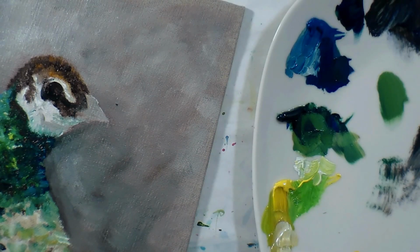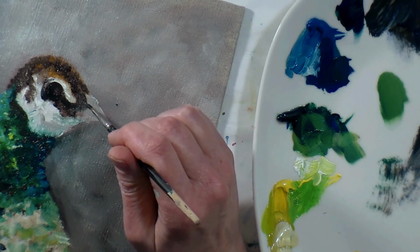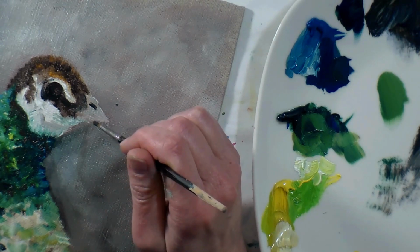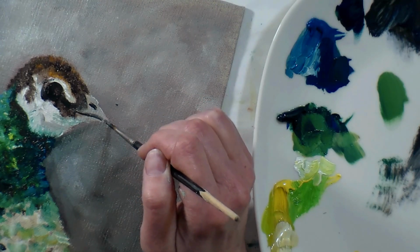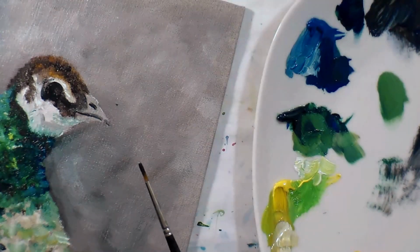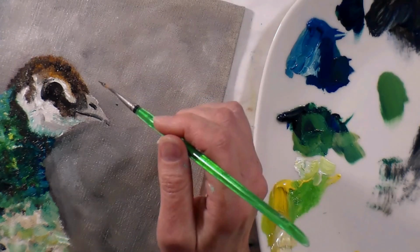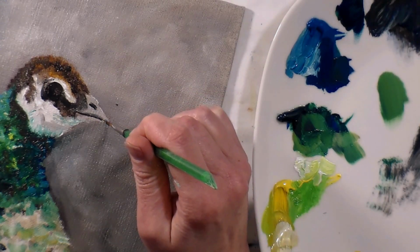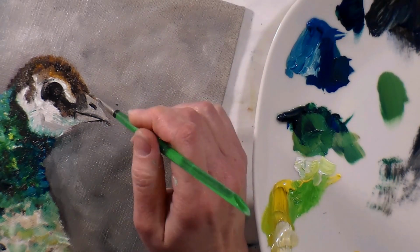Since I have quite a bit of paint on that beak, I'm going to go ahead and just paint on it with that dark color, because I think it's going to mix with what's underneath pretty well. I might look for a skinnier brush. I'm not sure if I have one for oil. Oh yeah, I do. I have this one right here. And this one will give me a really nice point. Just gotta make sure you clean them well when you're done using them, just like anything.